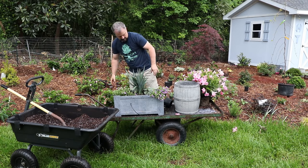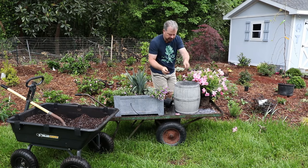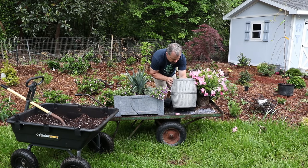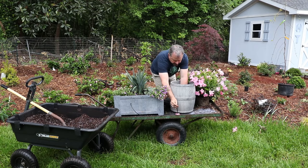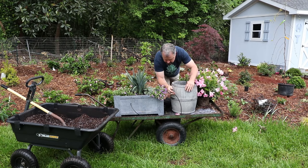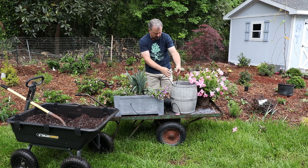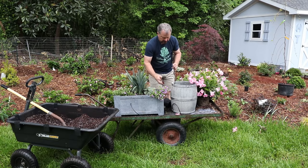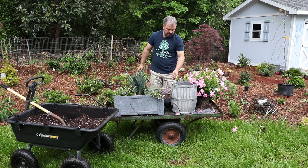I'm going to get my irrigation pipe run through the bottom of this container — same as the other one. I'm going to leave about a foot. Again, this pot sits flat, so it's sitting right on top of that pipe and I'm going to need to lift it off the ground once I get to that point. I'm leaving maybe six inches above the container and cutting it off right there.